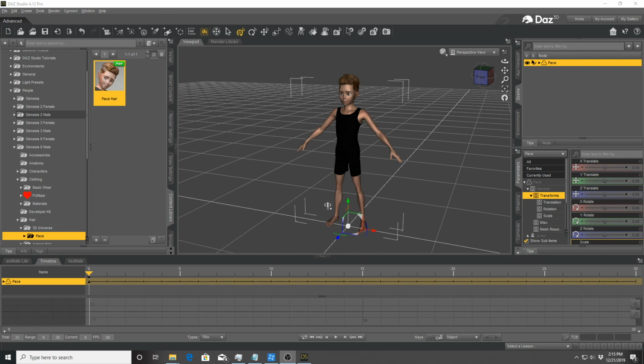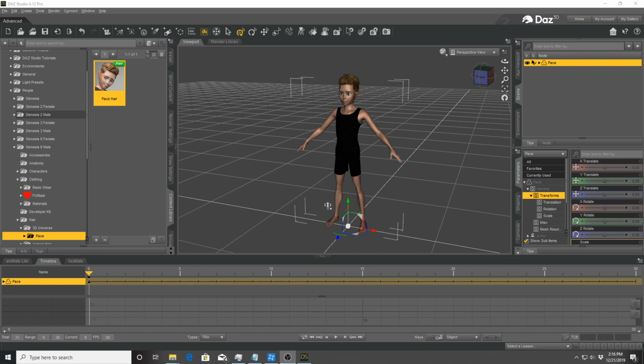The reason you may want to do this is that maybe your final render engine will be Blender. However, iClone seems to be a pretty good place to animate your characters versus trying to animate them in Daz Studio. So today I'm working in Daz Studio 4.12, iClone 7, the latest as of December of 2019, and Blender 2.81. So let's go ahead and get started.